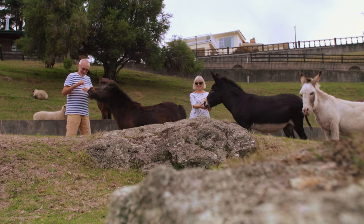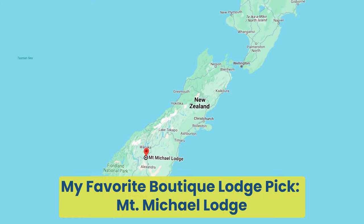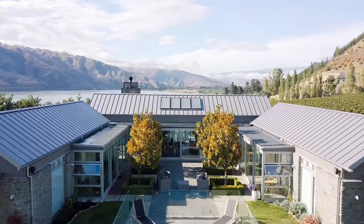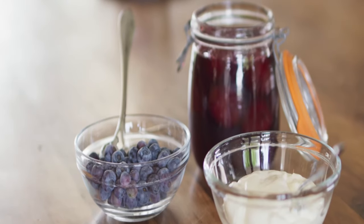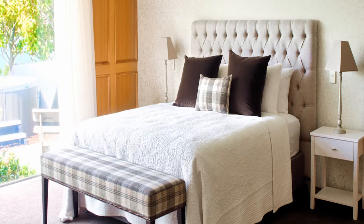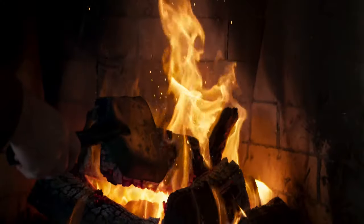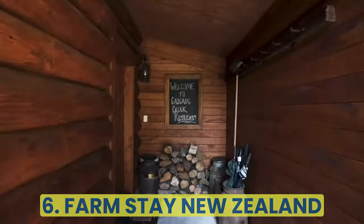For the bed and breakfast and boutique lodge area, I have a number I highly recommend. One of them is Mount Michael Lodge in Cromwell — stunning location, local owners, beautiful facilities. Another one is Mount Rosa in Queenstown, or Highlys Lodge in Takaka, just to name a few. I've given you a few more names this time because those places are really my favorites.